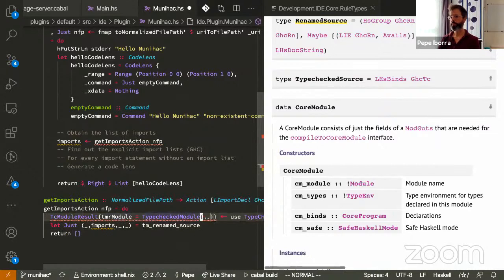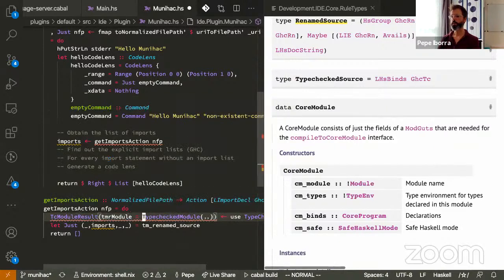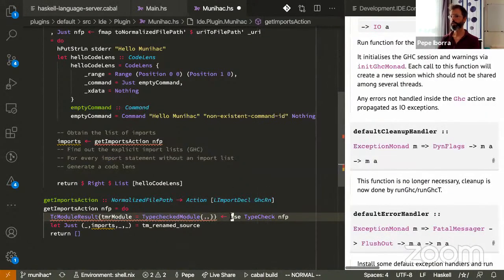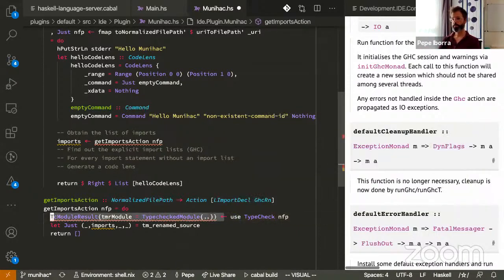Now let's see what this error here is. Right. So the problem is that use returns a Maybe because it says request a rule result if available. So we have to handle that case. So let's go ahead and do that.